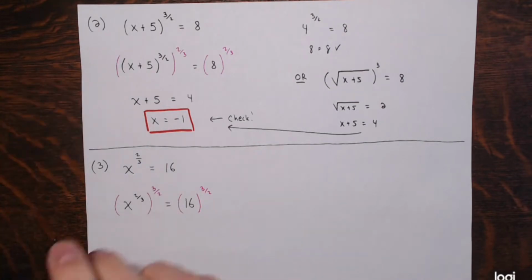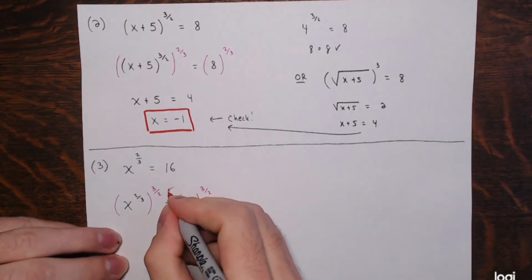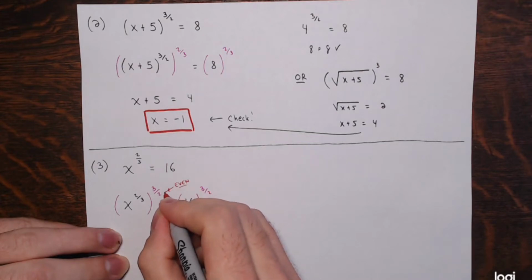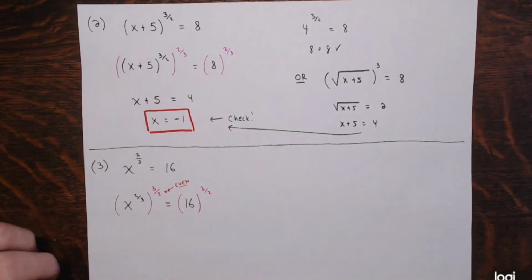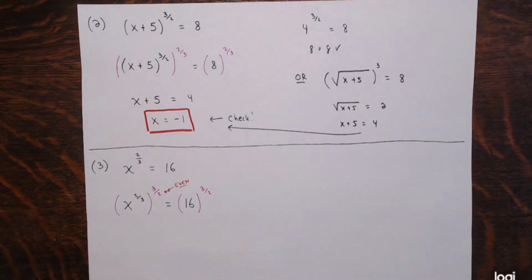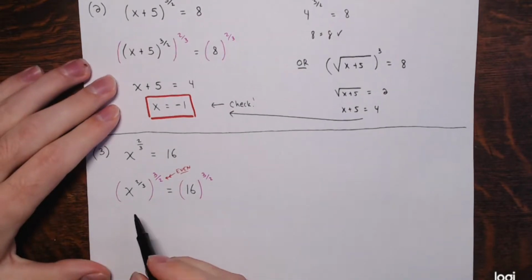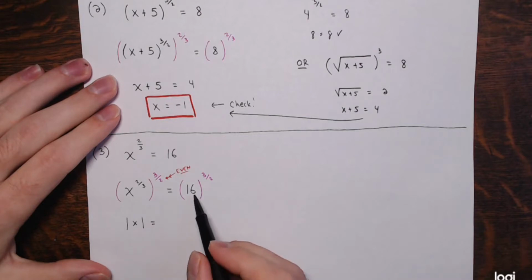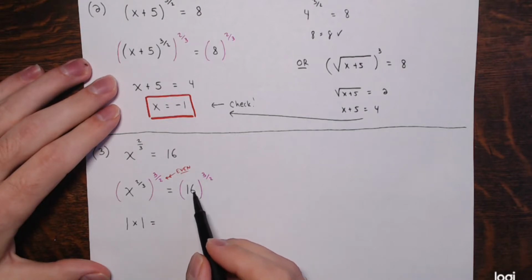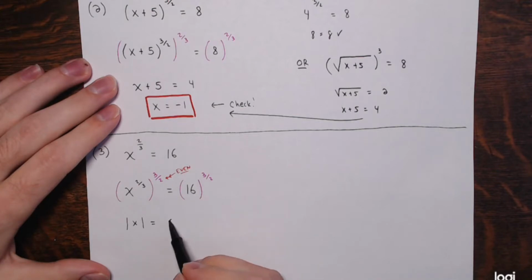See, this denominator on the power I just raised both sides to is even, right? 2. So this is like taking the square root of an even power. So this should actually end up being, instead of x, the absolute value of x equals, and then over here, the square root of 16 is 4, 4 cubed is 64.